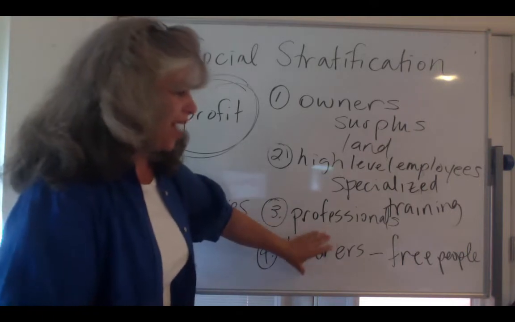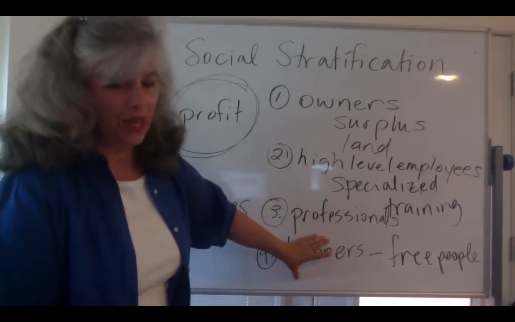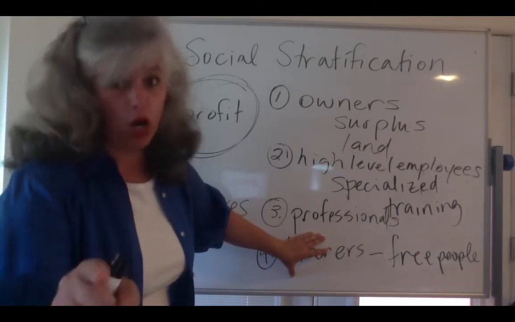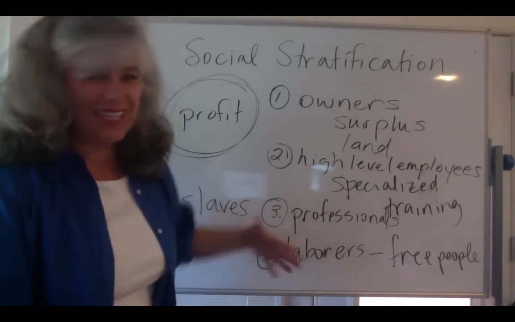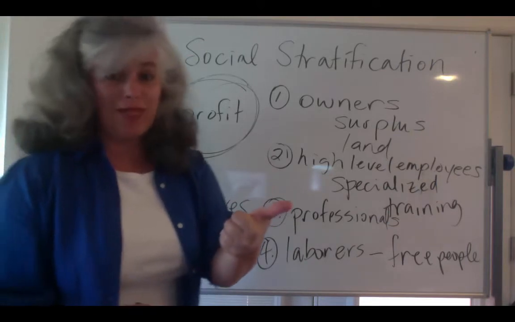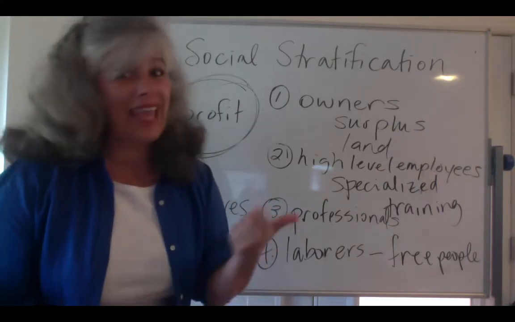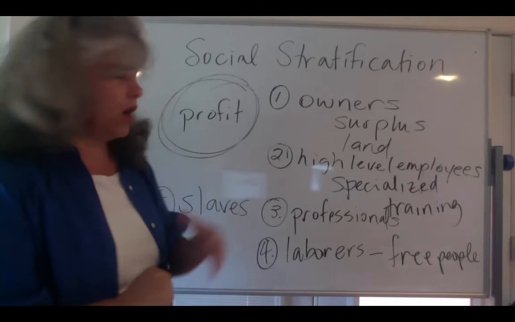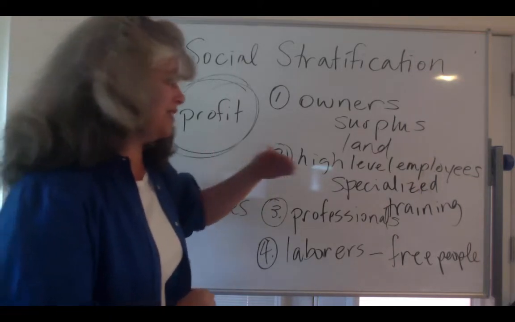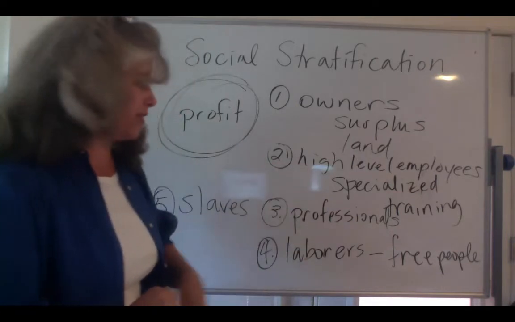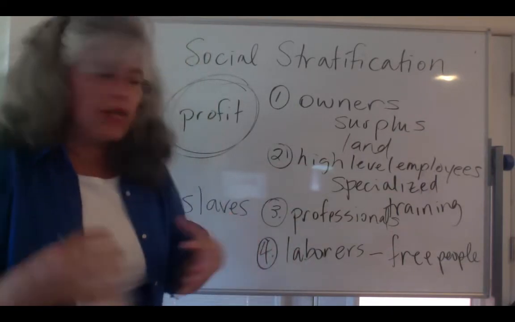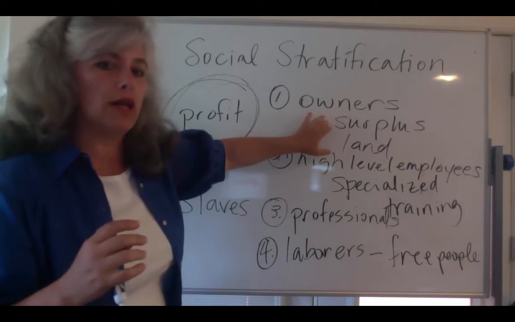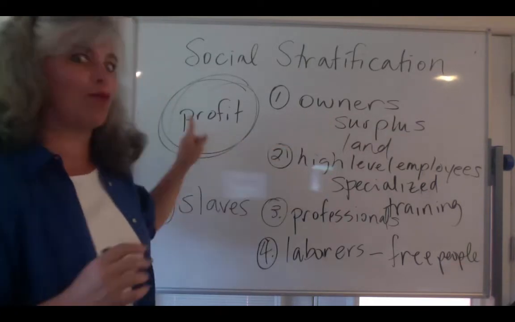You have laborers. They only own the work that they can do. If they have low skill and all I can get you to do is pick strawberries, back-breaking work, by the way, if that's all I can get you to do, because that's the only skill you have, I don't employ you 12 months out of the year, and I don't pay you very much because anybody can pick strawberries. I need somebody really, really well to be the foreman on my farm, so they can get me the best price on seed, they can maintain my equipment, they can make sure that the laborers don't abuse stuff, they can keep an eye on things. I have to pay them more because they're specialized. I rely on them for the bulk of the surplus and the land management that I need in order to make my profit over here.